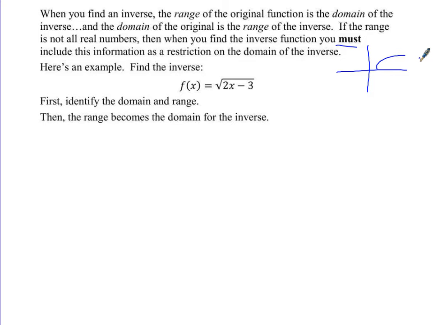No, it won't. Because my graph starts here. What happened to all these numbers over there? They never got graphed. Why? But why? It gives us a negative value underneath here, and then when we try to square root that, we get an imaginary result. That's why the graph does not continue this way. So therefore, the domain is not all real numbers. We have to figure out what the domain actually is going to be.